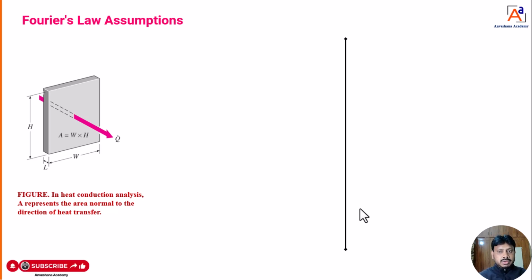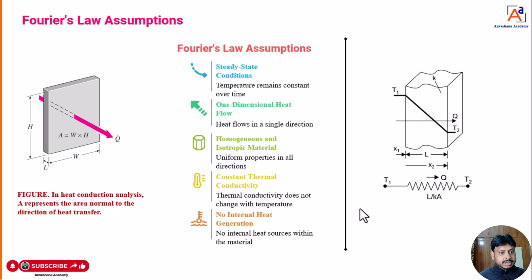Before giving this statement, he made some assumptions when he considered a metal plate. What are the assumptions he has made, dear students? He took a metal plate and is trying to transfer heat from one place to another. This is face A he marked, and this is face B. Heat is transferring from face A to face B. Then he considered an area, that is W into H. This is W and this is H.